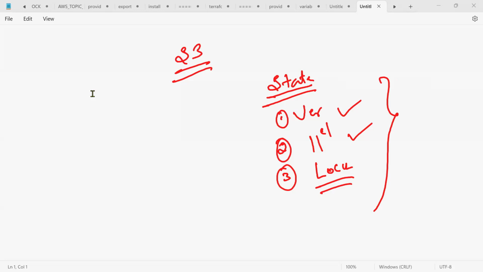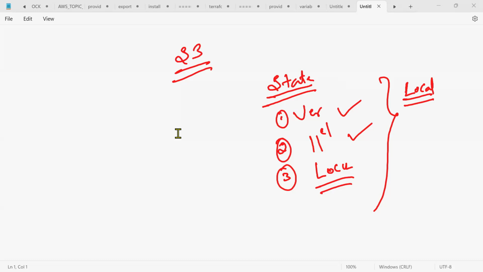So in order to solve these problems, instead of storing this state file on our local machines, if you are working in a distributed environment, if your team is distributed across multiple nations, then it is better to store this state file in a remote location so that everybody can refer to the same infrastructure without any delays. And if one person is accessing it, the other person needs to wait until he has finished his work.